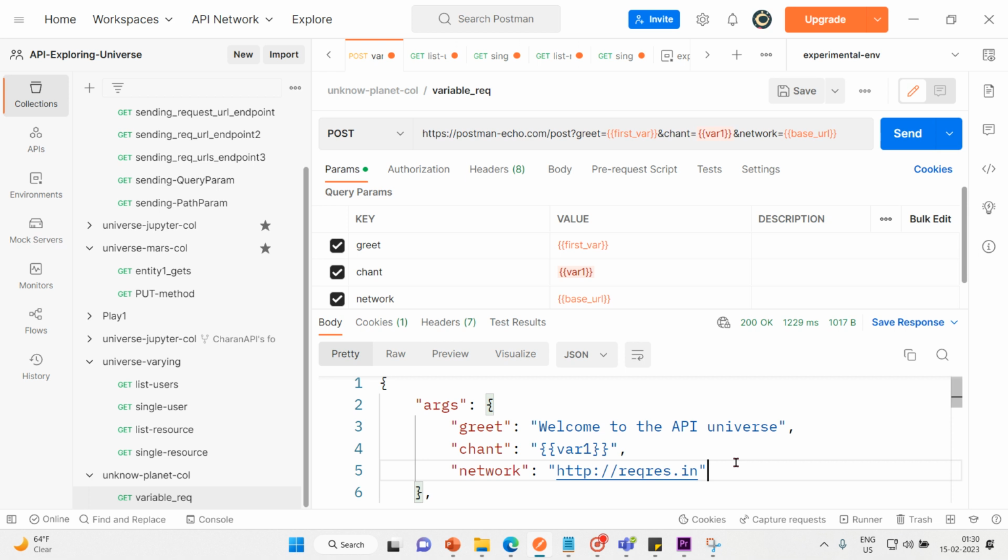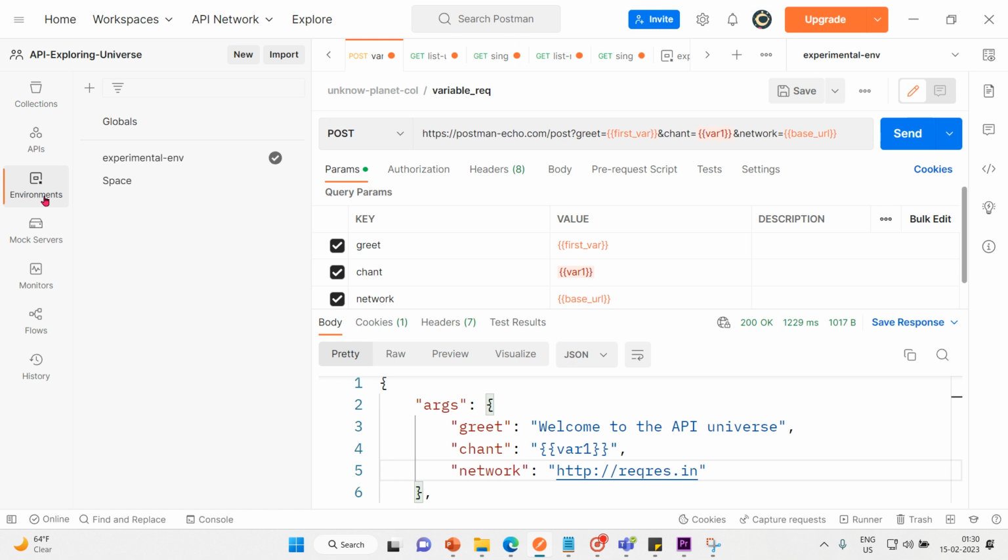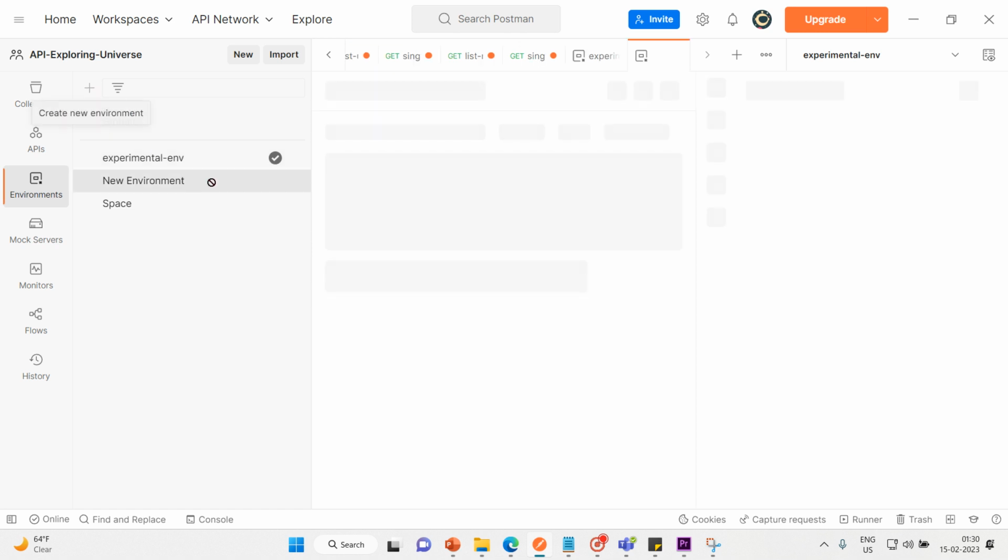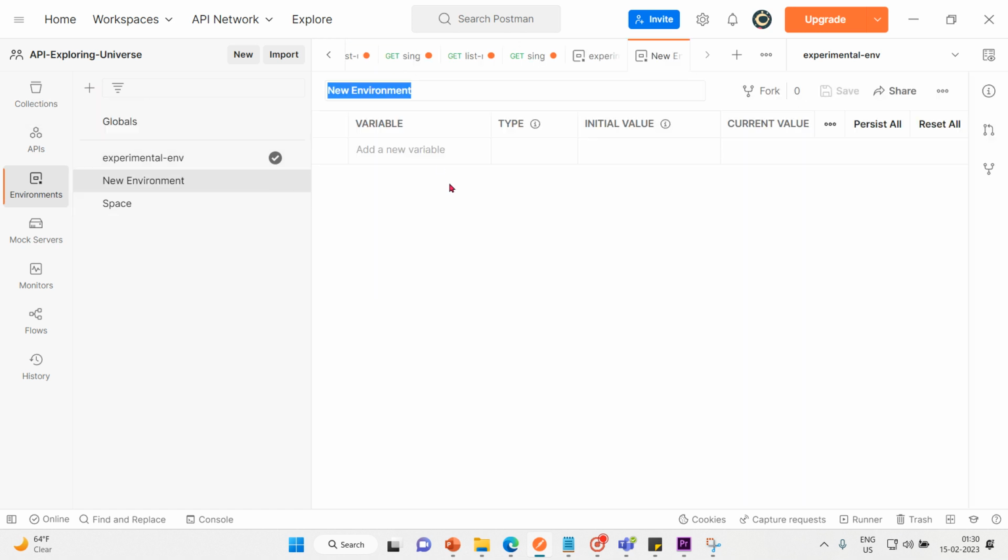Okay, and to access the environments, just come here. Click on this left portion, the menu, and then you will have all the environments that we have created. So I'll create a few more environments here. So let me click on a new environment. The name I'm going to give is, this is a development environment. So I'll say dev env, and I'll click enter.